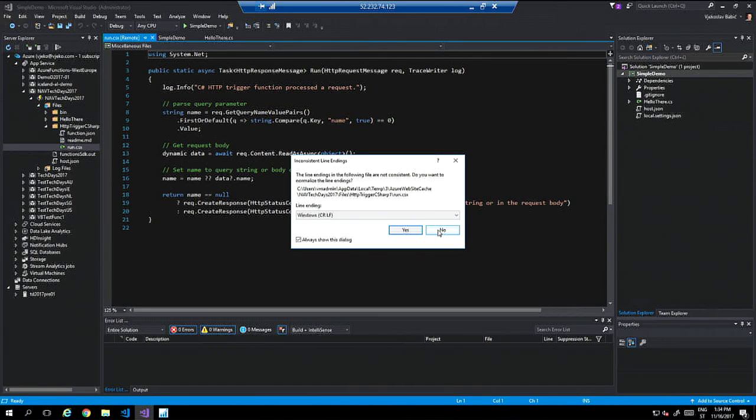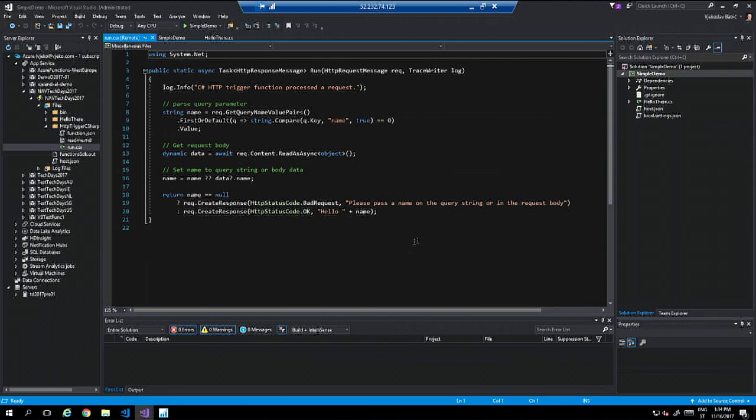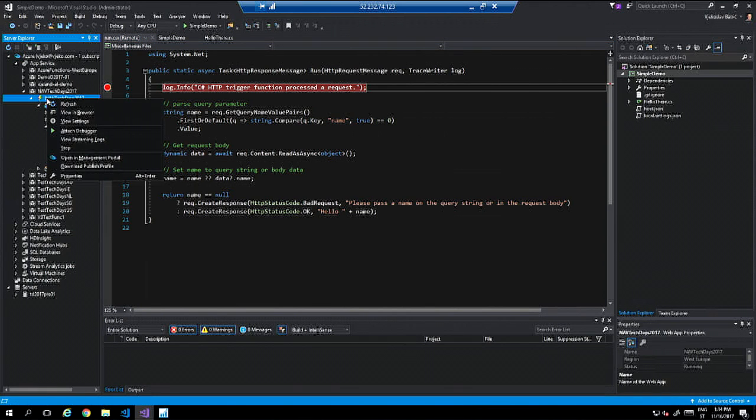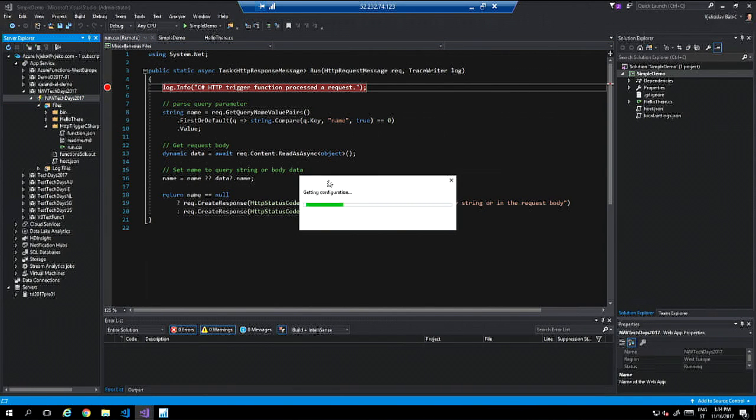Answer no when it asks you if you want to fix those line breaks. You do not want to fix those line breaks. If you do that, the debugger will not be able to attach because it will notice the difference between the source and debugged file. So just click no, accept it as is. And then you can set a debugger breakpoint in here. And again, I will attach my debugger.